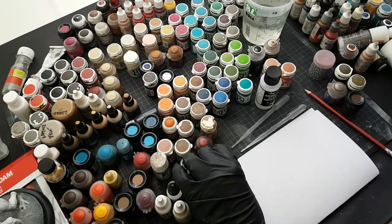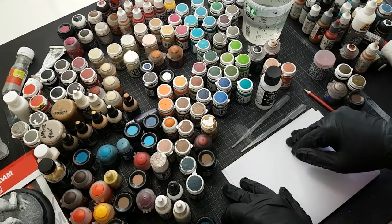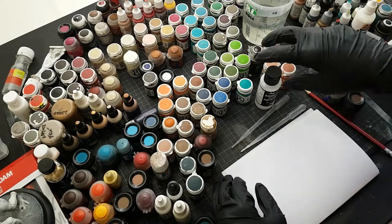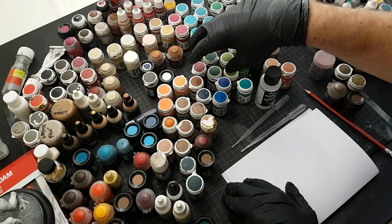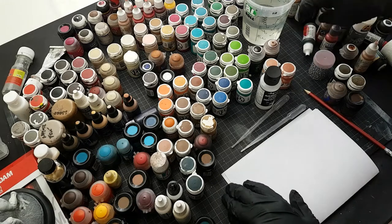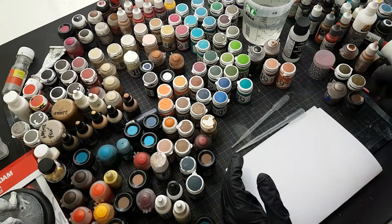Today I will show you a topic that I have actually been dealing with recently, and I thought that it might be very useful for you too, at least in case you own a lot of acrylic paint, as I do. As you can see here, that's a little overview of all of the paints that I have. They are very different brands, so we have some P3 paints here, some Citadel Games Workshop ones here, some Vallejo paints, but basically what's quite important is to sometimes have a look and refresh them, to make sure that you can actually continue using them.